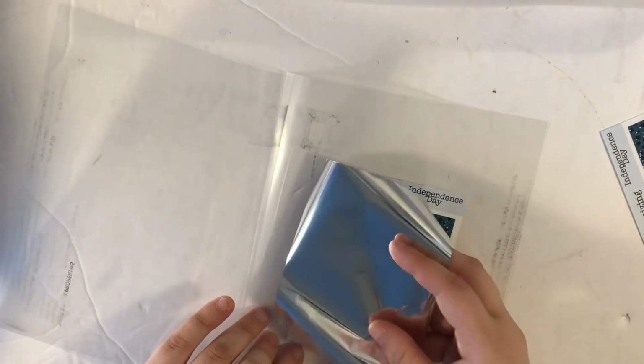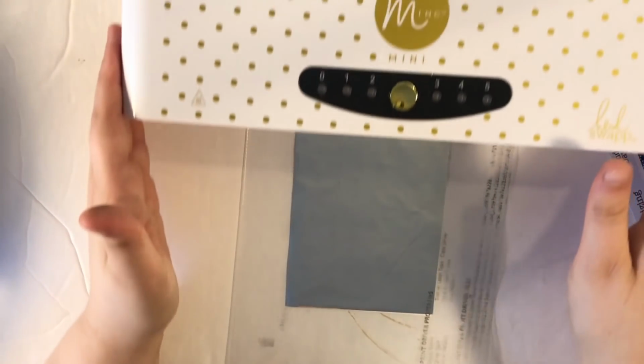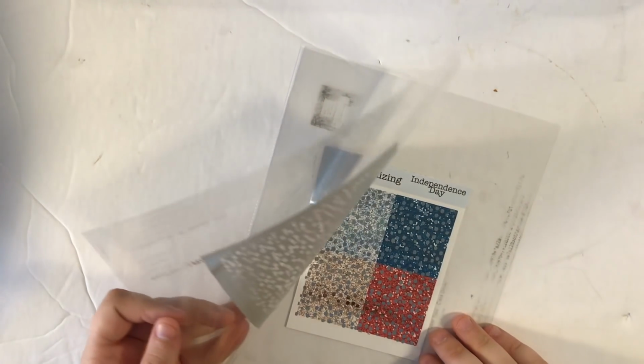Also, this is a kit that's coming out very soon. Actually, by the time this video goes live, it might have already gone up. But I think silver would look best with a 4th of July themed kit. Okay. Let that cool off a teensy bit.